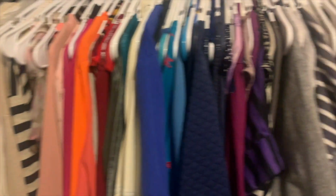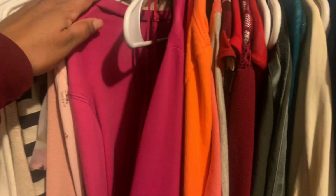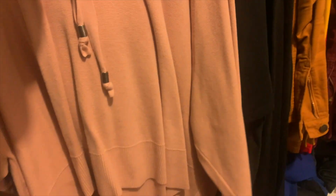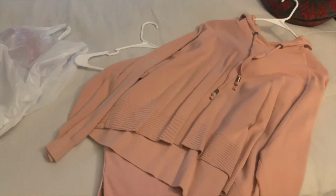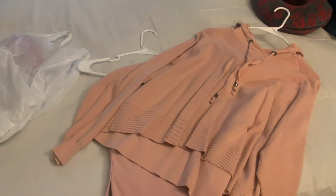And then I have pink tops. I keep my clothes color coordinated and also sectioned off, pants, tops, so I can always just go right to the pink section. I have a bunch of pink here, but I think I'm just going to wear this one. It's just a simple pink hoodie, and if I get warm or too hot, I can always take it off, because I'm at my house. So I'm going to wear this hoodie, those pink pants, and then I have pink Adidas slides and a little pink headband, so I'll be all pinked out.